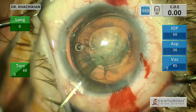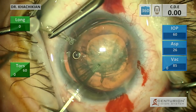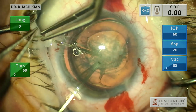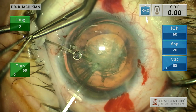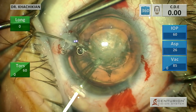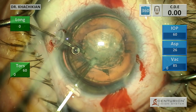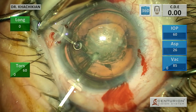We're going to place two hooks - we've got one superior and one more inferior in the view, with our side port incision in between the two. We'll get it all the way in for a good purchase. You can see the distal end of that hook gets all the way into the capsular fornix, and it pulls minimal cortex with it, which means our viscoelastic probably got into a relatively good position to allow the hook to be right up against the capsule. You might want a buffer of cortex there, but the problem is it makes it harder to get the cortex out if you need to leave the hooks in when you remove the cortex.